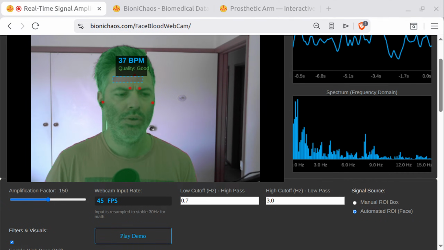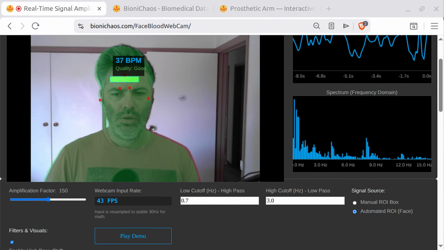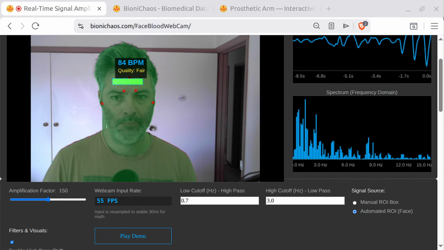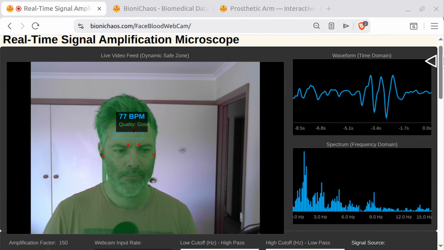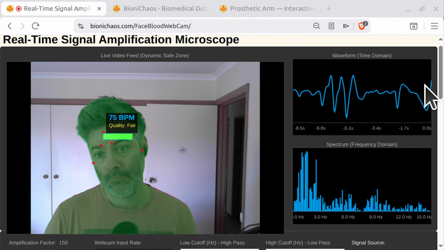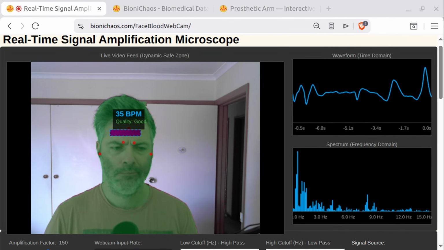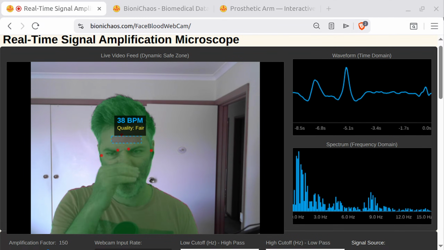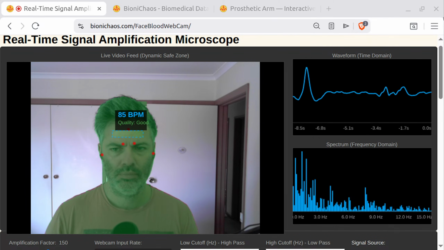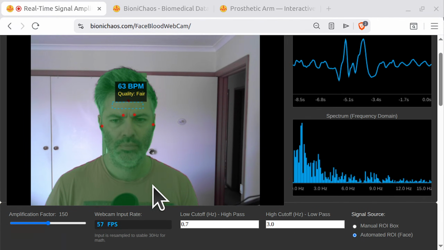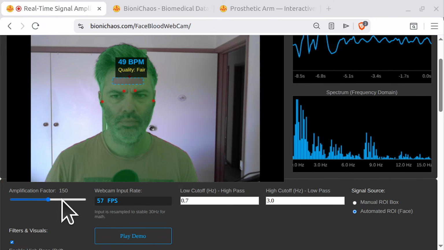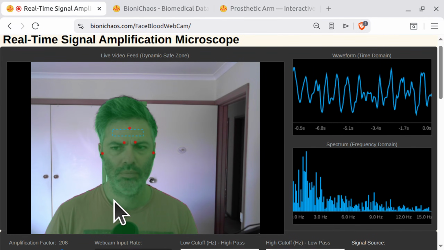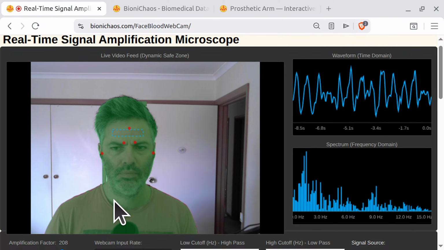The automated ROI in the code is defined by specific face landmarks from MediaPipe's face mesh. Specifically, it calculates a bounding box based on the top of the head, temples, and eyebrows. The code then applies horizontal and vertical insets to this forehead area, horizontal inset ratio and vertical inset ratio. These insets intentionally narrow the ROI, likely to focus on specific areas with better pulse detection, such as the central forehead, and potentially avoid regions with more noise or variable lighting.